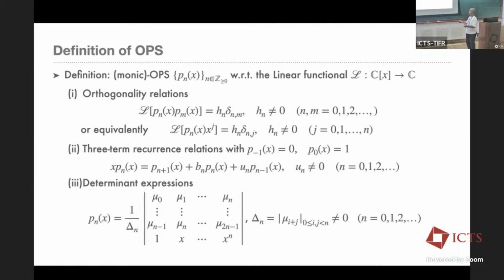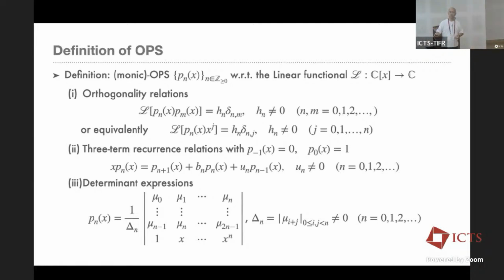Of course, this recurrence relation is nothing but a Jacobi matrix, which Professor Geftman introduced in discussion many times. Also, a very important point is that un should not be 0. This non-zero condition is crucial to introduce the orthogonal polynomial system. And Pn(x) is the nth degree monic polynomial, written in this way.